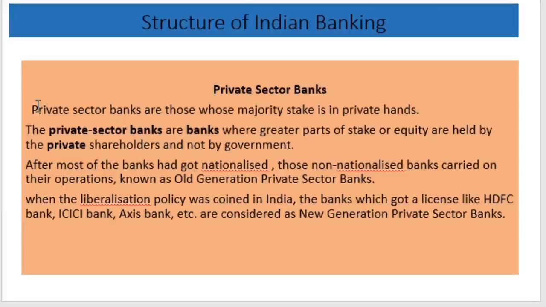Next important category is the private sector banks. Private sector banks are banks where the greater part of the equity is held by private shareholders and not by the government. After most of the banks got nationalized, those non-nationalized banks that carried on their operations are known as old generation private sector banks, and those banks which were established after liberalization are termed new generation private sector banks. Some of the examples are HDFC Bank, ICICI Bank, Axis Bank.